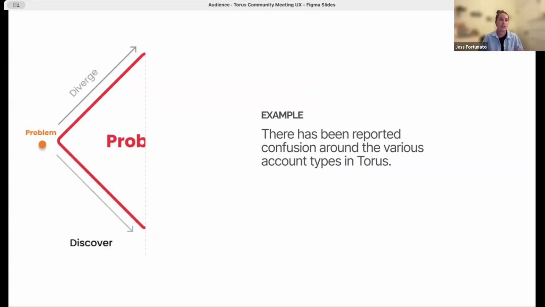There's 100 questions that run through my mind, and in order to make an impactful design, they have to be answered. So we see that the diamond starts to kind of jet out there, and that's because I'm about to explore as much of this problem space as reasonably possible.